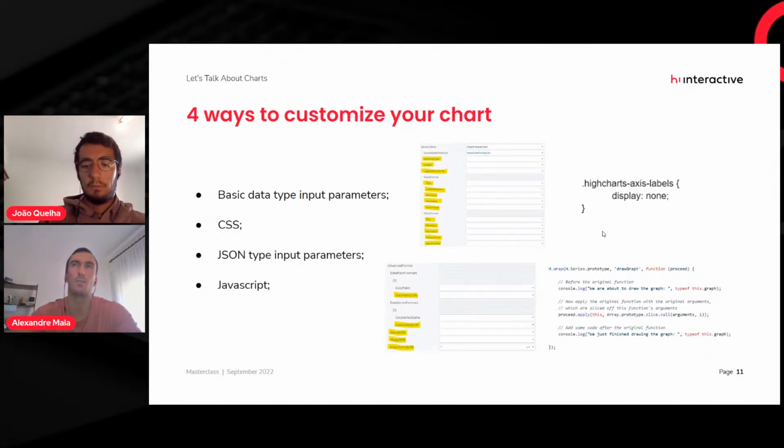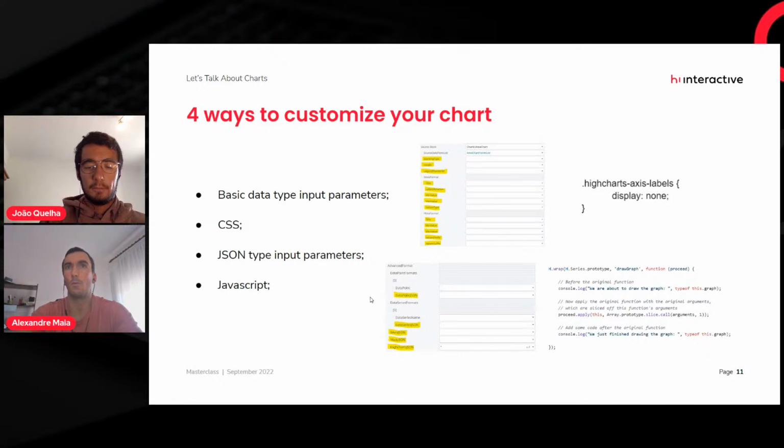So I would not advise doing that. Basically, your chart will turn into nothing because the CSS is now all up to you. But if you want to do something simple like this, it's very possible. Then you have the option to fulfill the JSON type input parameters.